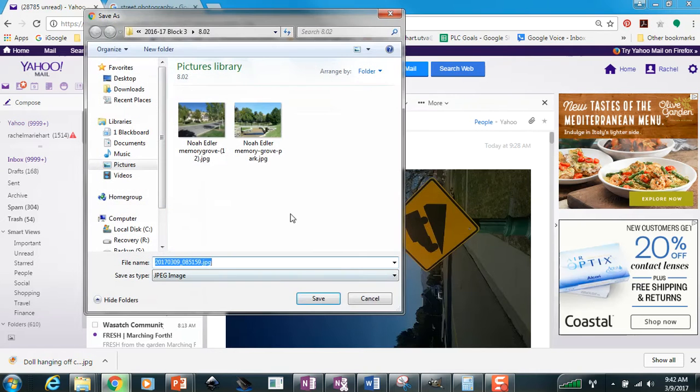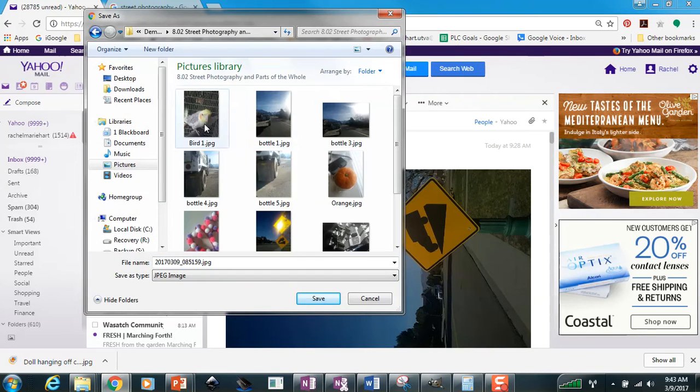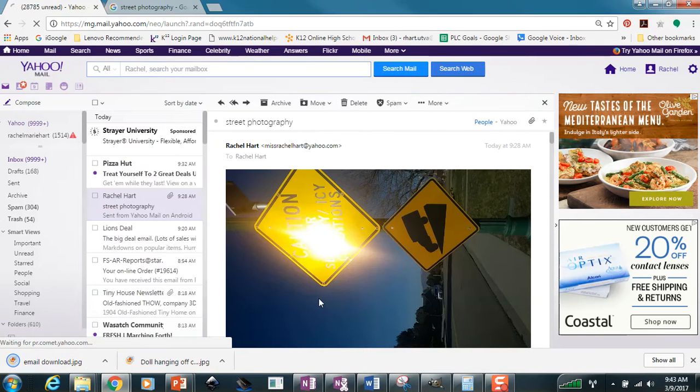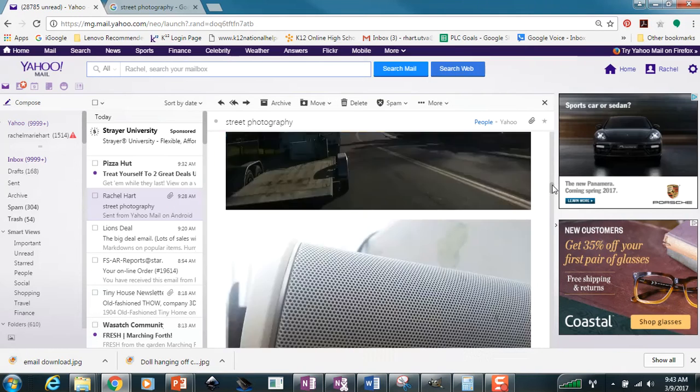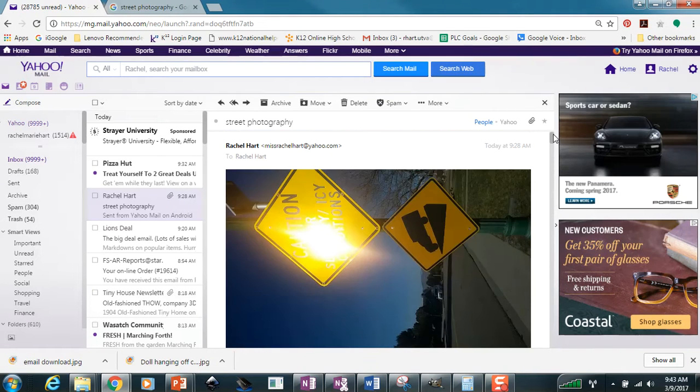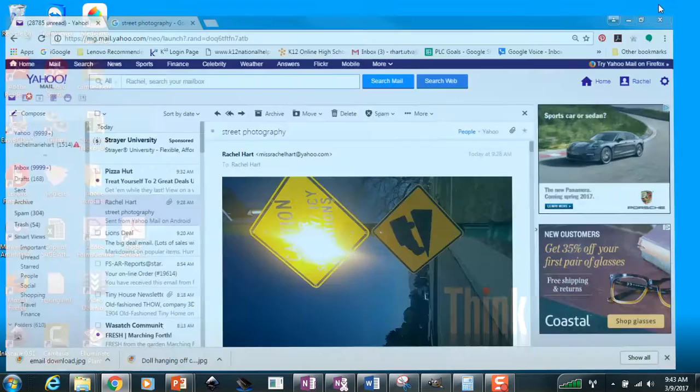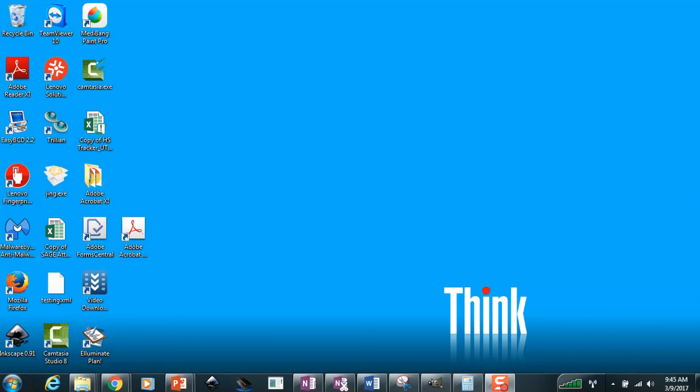And when you do that, normally it brings up your box. There you go. There's 8.02 street photography. And then I could name it right here. Practice. I'll just put email, download, and then click save. And you would just do that for all of the images that you were planning on using. Save each of them. Okay, so hopefully that makes sense.